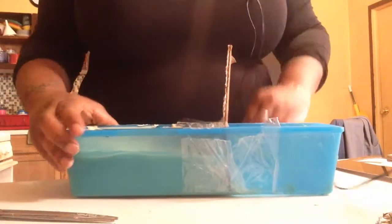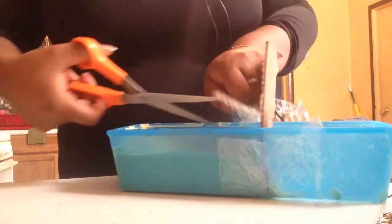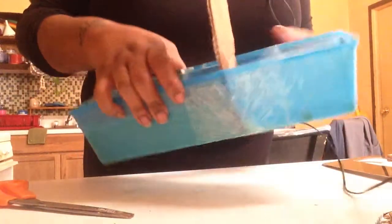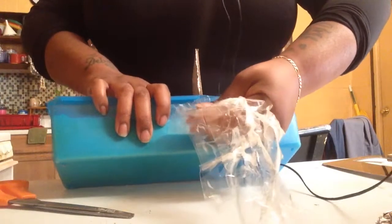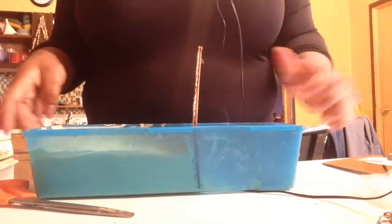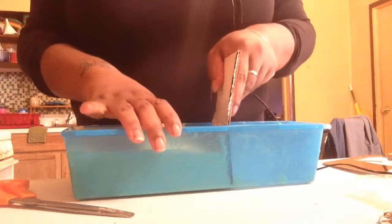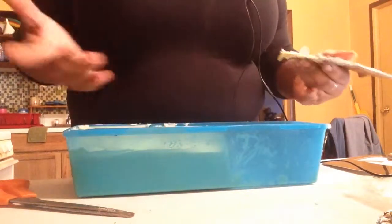We're back with our 100% olive oil soap, our castile soap. I just cut off the tape that was holding up the little board in the back of my soap mold. I said I was going to wait about 48 to 72 hours to release this from the mold and cut it so it can cure, but I decided to do it now. It's 48 hours later and it seems hard enough to release, so we'll see — this is an experiment.